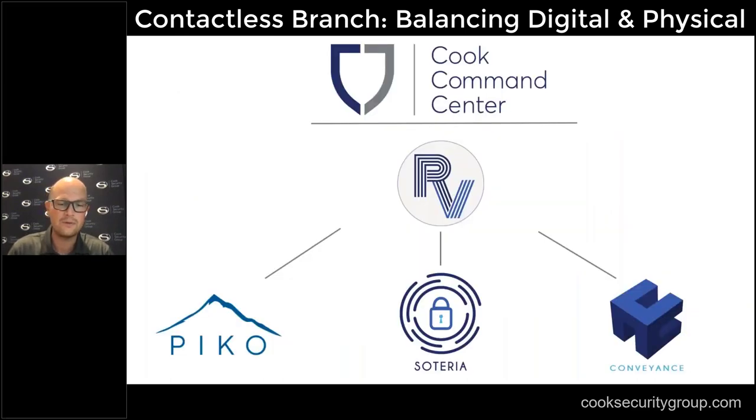RemoteView within CSG is something we've had for years, and it's been huge in supporting and keeping your branches operational. One key piece is managing that contact — not always can technicians or even your own IT staff be on-site to manage, update, or maintain your equipment. RemoteView has been key for that, especially when branches closed down or we were not able to go out to be physically on-site.